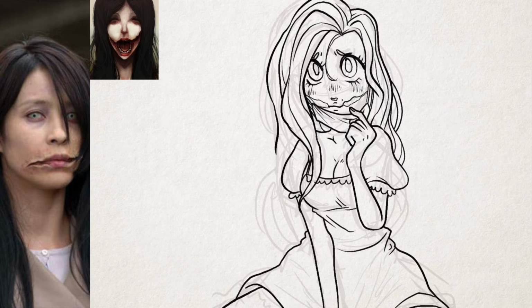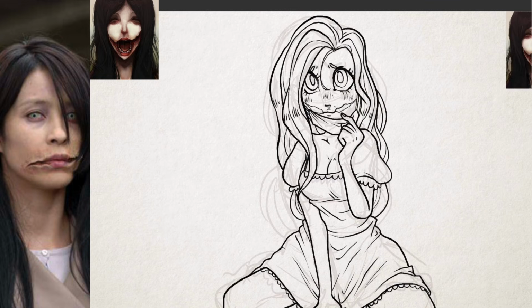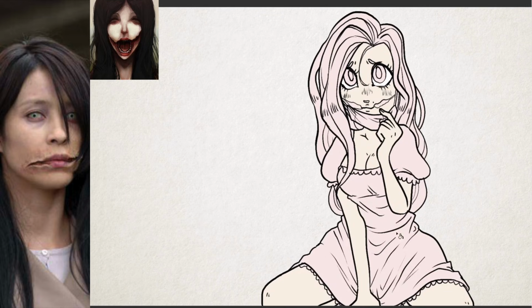There's a few different ways that you can supposedly beat her. You can either say that she's just normal looking and she'll not be sure what she should do. Other stories say to ask her if she thinks that you're pretty, and the confusion that she will have after that will allow you to escape from her. There's even some stories that if you just throw candy or fruit on the ground that she'll be distracted by it and you can run away, which I think is kind of adorable actually.